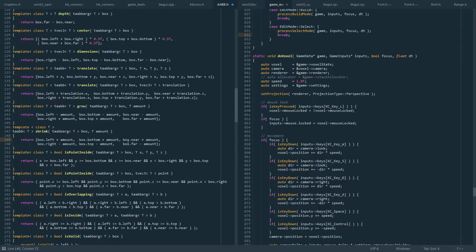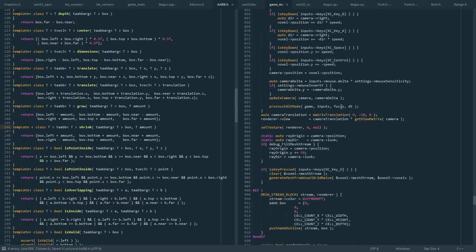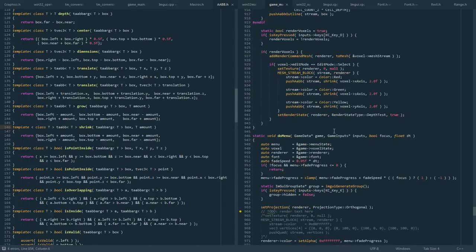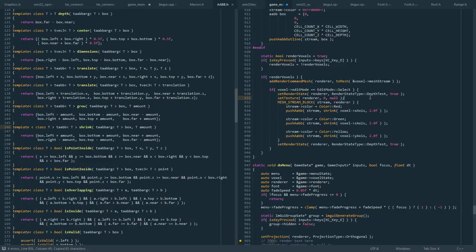Seems correct. Shrinking somehow moves the axes correctly, and I forgot to disable depth testing here.